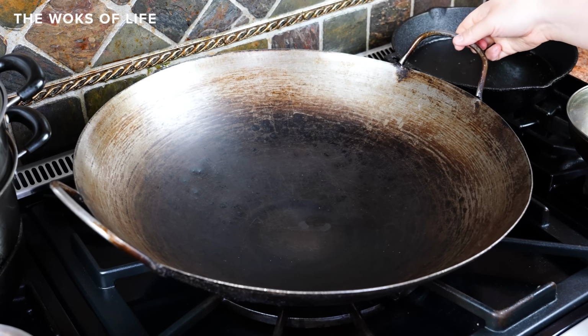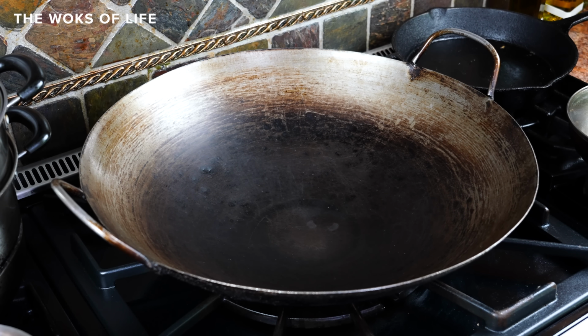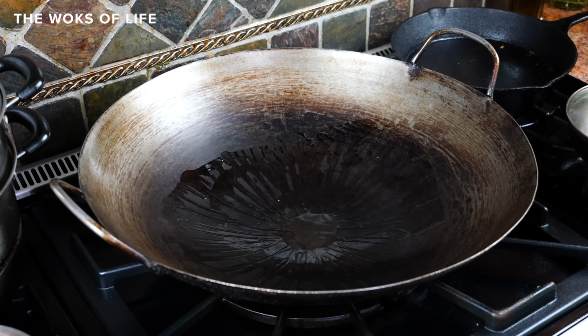Okay, so the first step to any stir fry recipe that involves searing a protein is to heat the wok until it's just starting to smoke, and then I'm going to add the oil. This is what gives you a nonstick cooking surface. So I am heating it, and we will just wait for it to start lightly smoking. It should happen any minute now. There it is. Okay, here we go. I'm going to add the oil, just to sear the chicken for now.